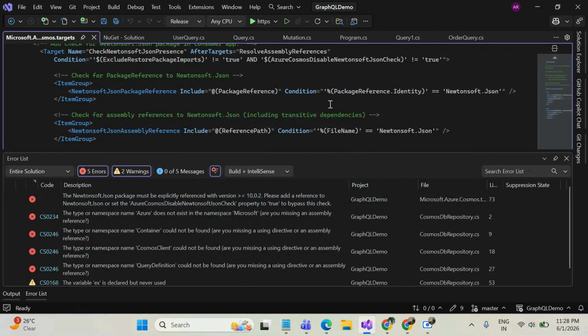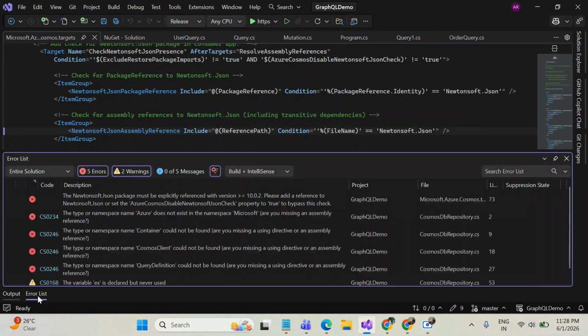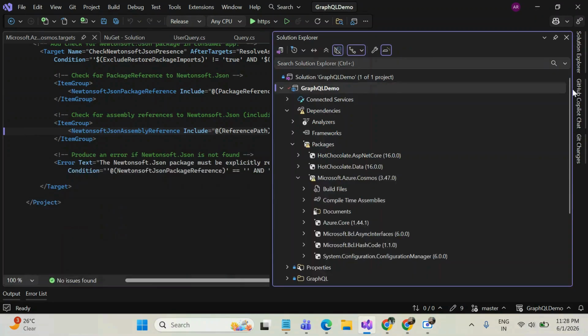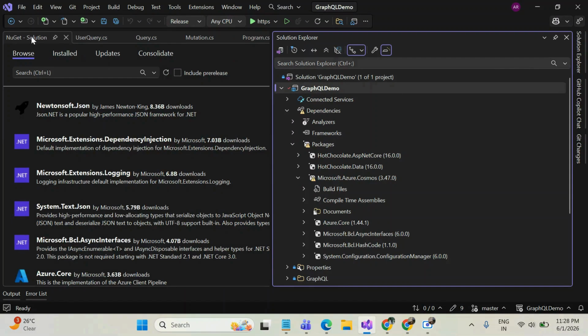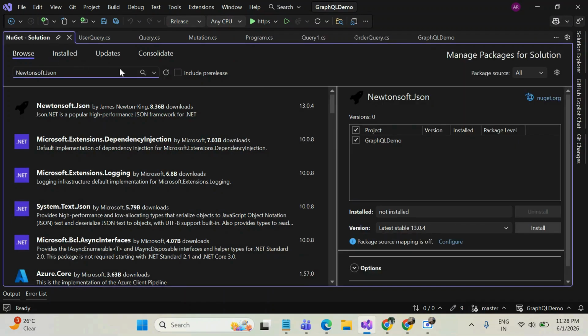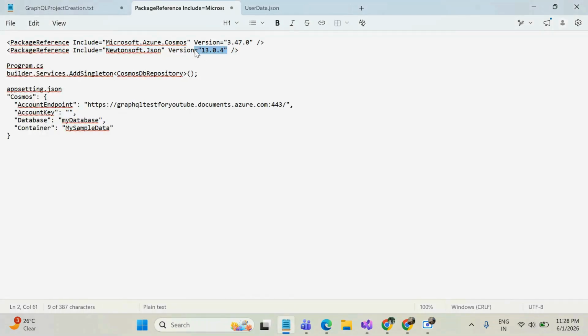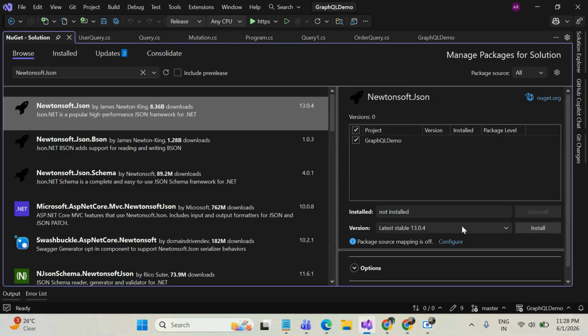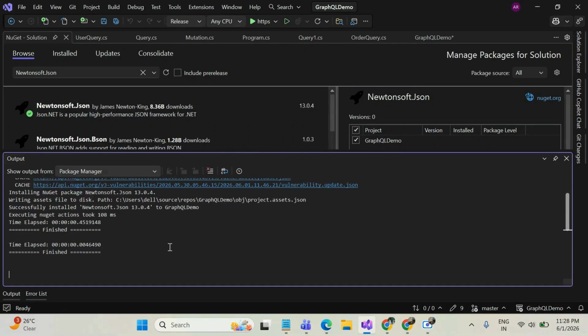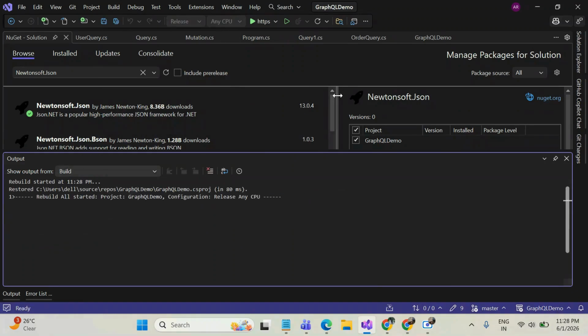Hmm. If you see, we are already having some kind of error with Newtonsoft.Json, okay. And it might be possible that at the solution level you will also see that, but just for the safer side, you can come again to this, and here you can search for Newtonsoft.Json, okay. This is the one, and we can install 13.0.4. I think that's the latest one. Okay, this is already the latest one. Let's install this as well. Okay, it is showing already installed. Let me do a rebuild solution.